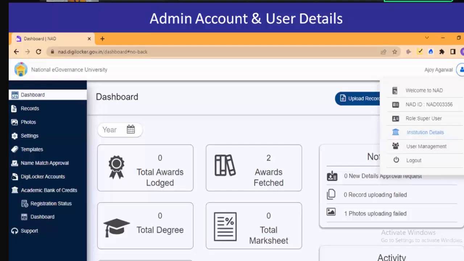First of all, we need to set the template. A template is a section where we can match our physical mark sheets with the online mark sheets. We provide different kinds of templates: if you need mark based, credit based, or both mark based and credit based, and some autonomous colleges might have SLA and so on. There are many different components, so you can choose according to your needs. Once your template is ready, only then can you upload the data. Data uploading is done through a CSV sheet.